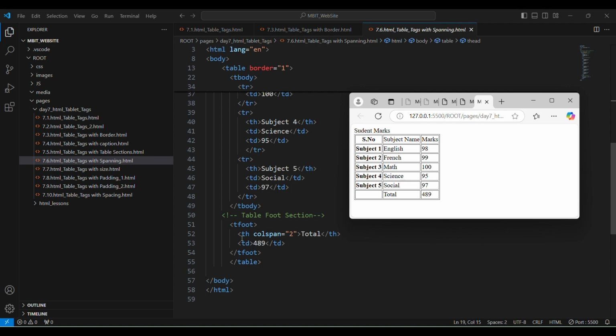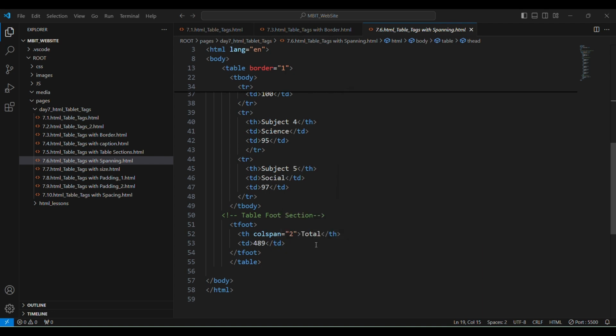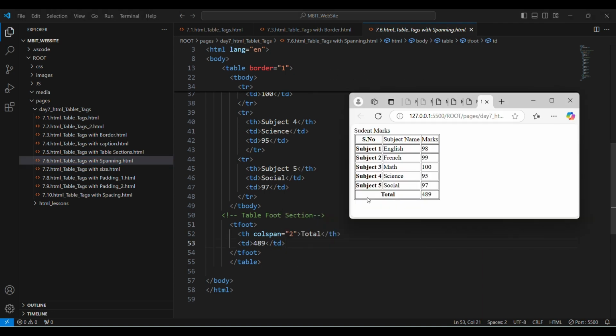So for the TH, I will define colspan equal to 2 for total. Then I would do this by doing that. So this is how it appears. Do you see now? It makes it clearer, the total and then this value. This magic can be done using spanning.